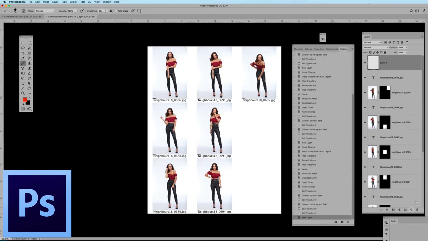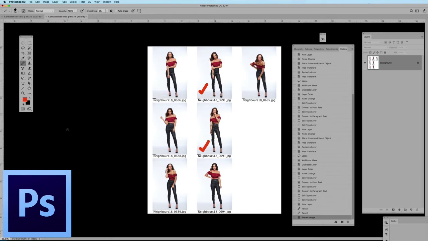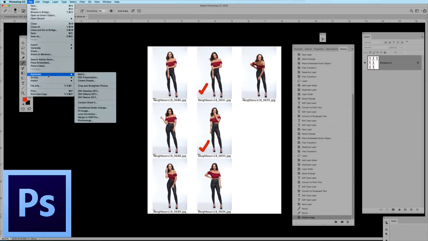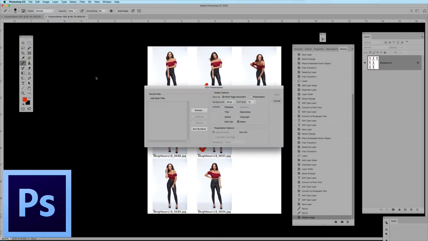And I'm going to also make my selects here. So that's, I like this one and I like that one. And then I can come to Layer, Flatten Image. And then it's a two-step process in Photoshop. You can come into File, Automate, PDF Presentation, and you want to check Add Open Files, and then Save.